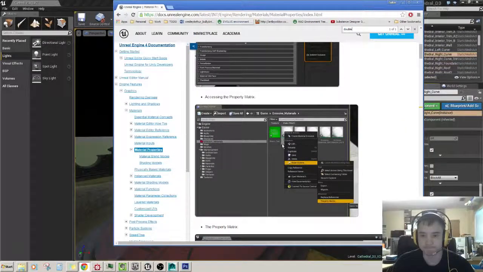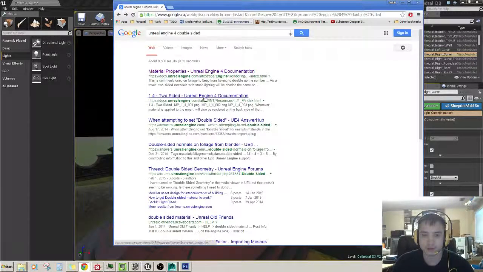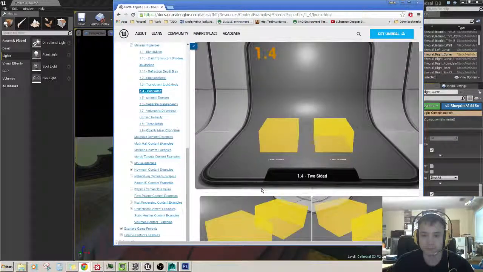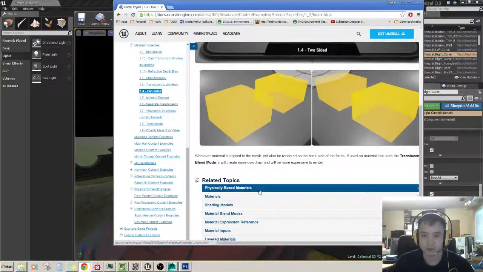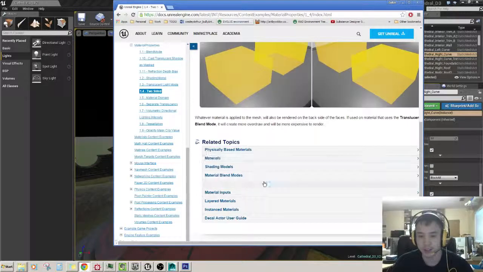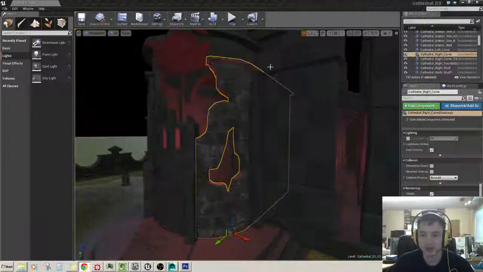How do I do this on meshes? How do I make something two-sided? So it looks like it's the material.